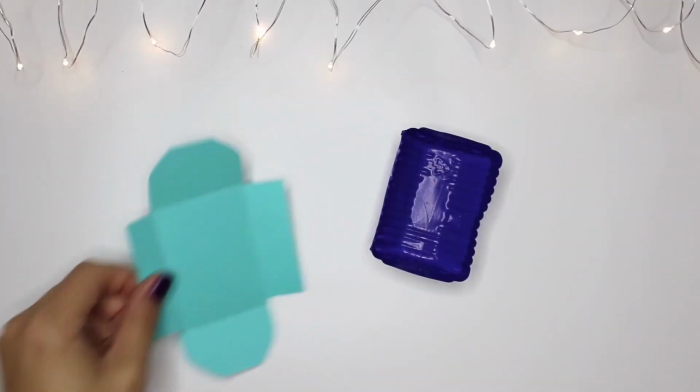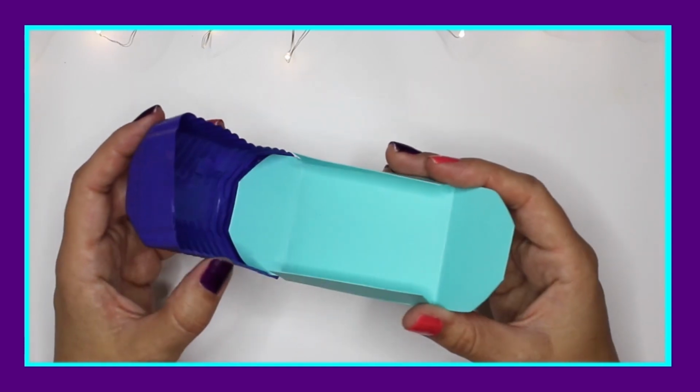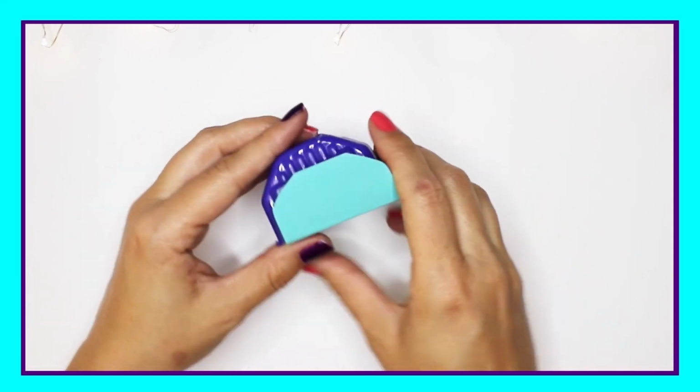Next, cut some scrapbook paper into large rectangles. Trim the corners to match the inside dimensions of each tray. I decided to round the corners to help the coverings close easier. Only glue the bottom flat to the inside of the tray.